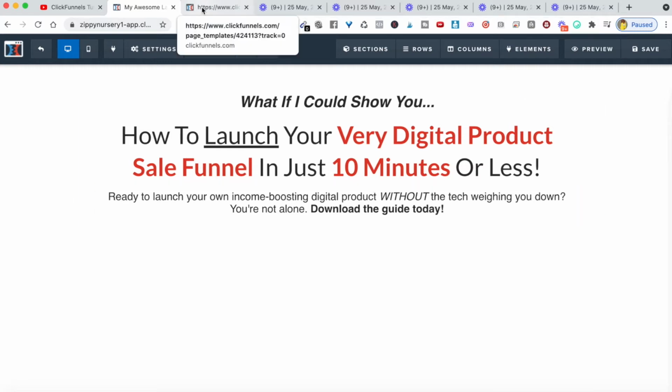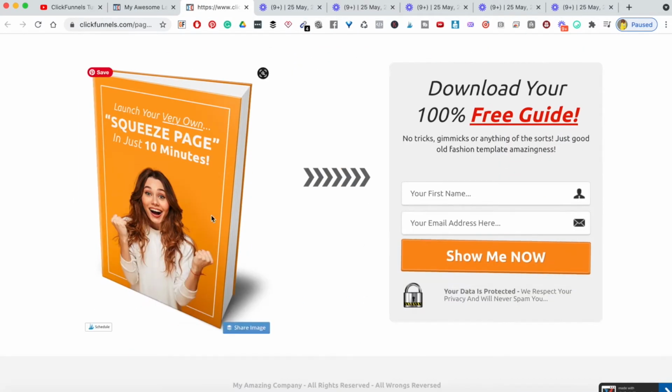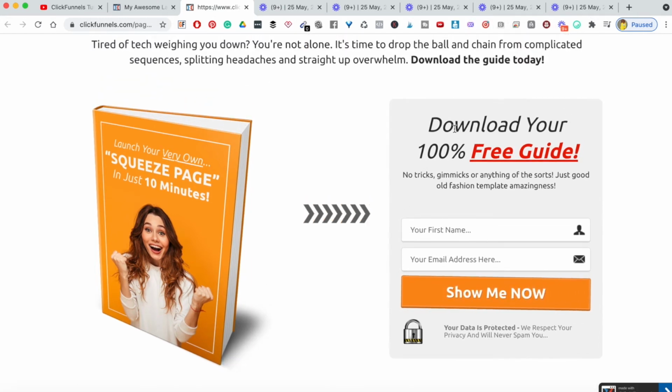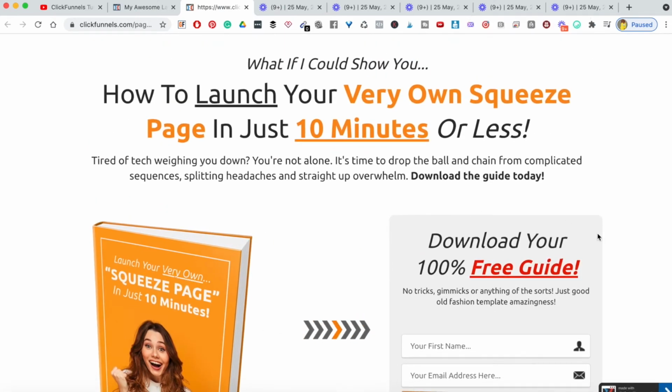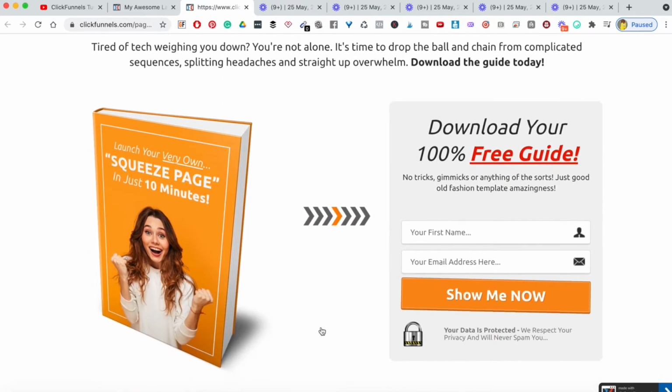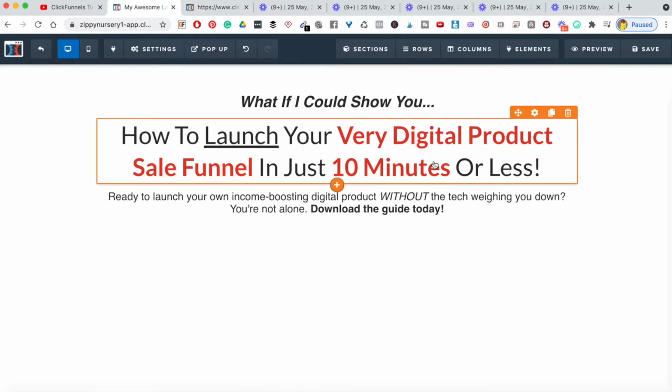Okay, brilliant. The next thing we want to do is this big section over here. Now, how did they add the image? How did they create this form? And how did they add this element in the middle? I'm going to be doing my own modifications because if you ever borrow from somebody else's funnel, meaning you see a design and you're using it, don't ever do exactly the same as they are. Make it your own. Put your own stamp on it, so that it has your own pizzazz, your own personality and everything to do with you. So make things a little bit different. So that's what we are going to be creating next.